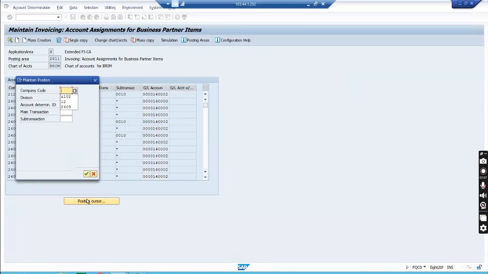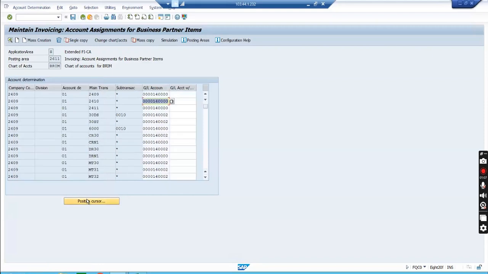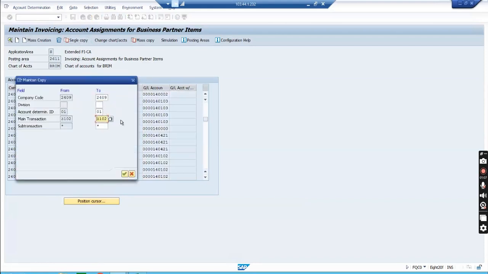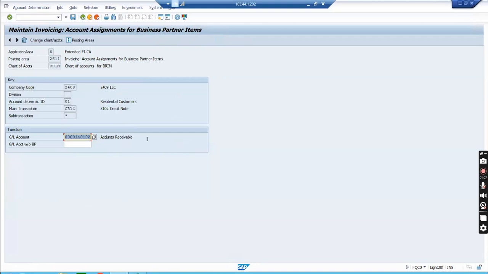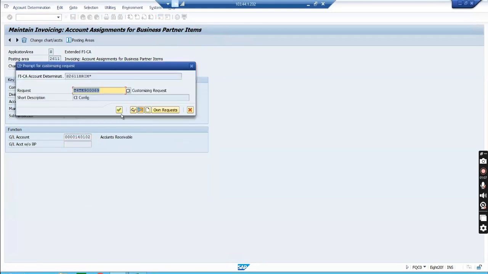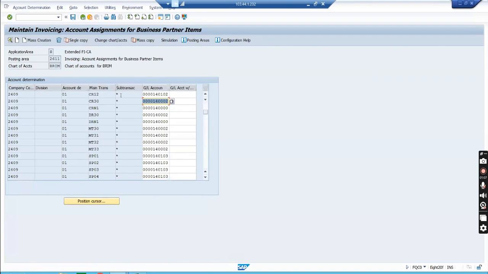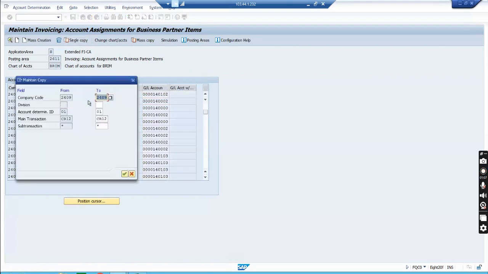Let me create. That's 2409. Single copy, CR12. Same in the AR side, no change. AR with the incorrect spelling. Then single copy, DR12.